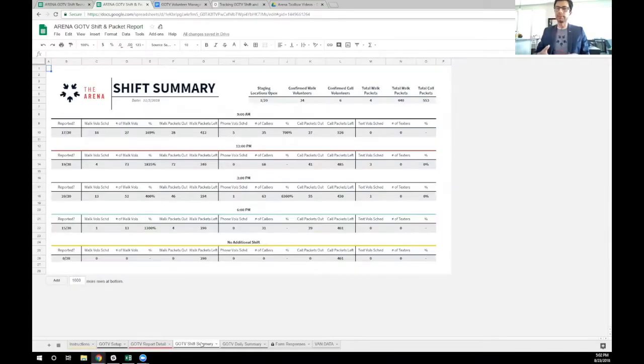So again, stepping back, say you're a campaign manager looking at this with a candidate, maybe you want to just look at some of these summary tabs to go through and explain what's happening shift by shift, how things are looking. How did our 9 o'clock shift look? How did our noon shift look? And what did we actually expect and what are the gaps that we're seeing?